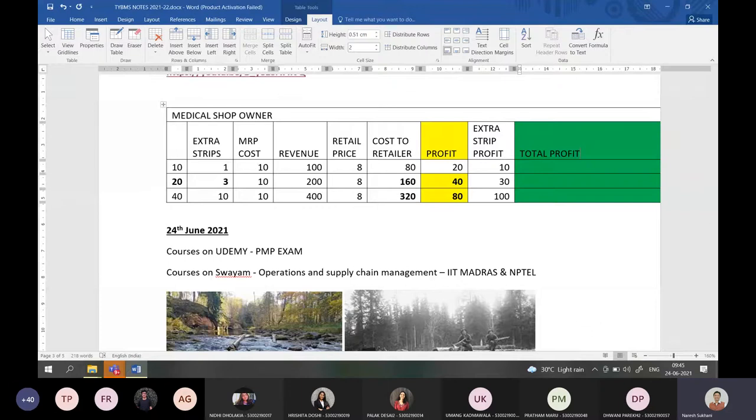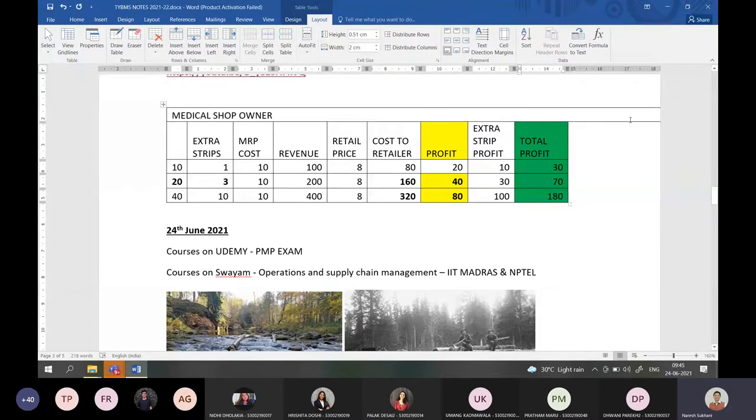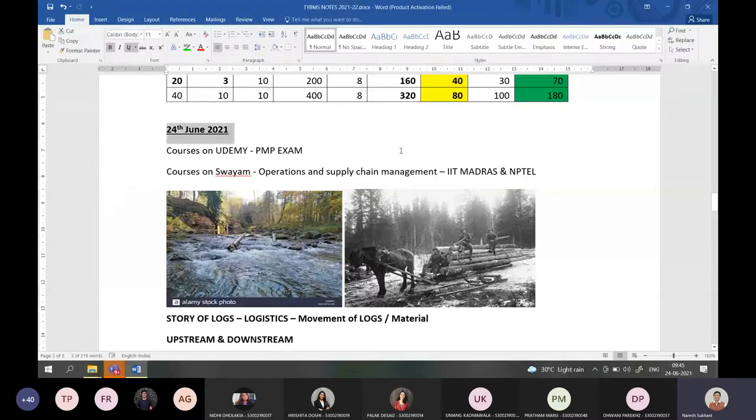All right. So today is 24 June and we are in the second session of Logistics Supply Chain Management for TYBMS. We have already done a quick recap of what we did last time. And today I'm going to introduce you to certain new things. I've always been telling you to please try to upgrade yourself again and again. So it's a matter of time.